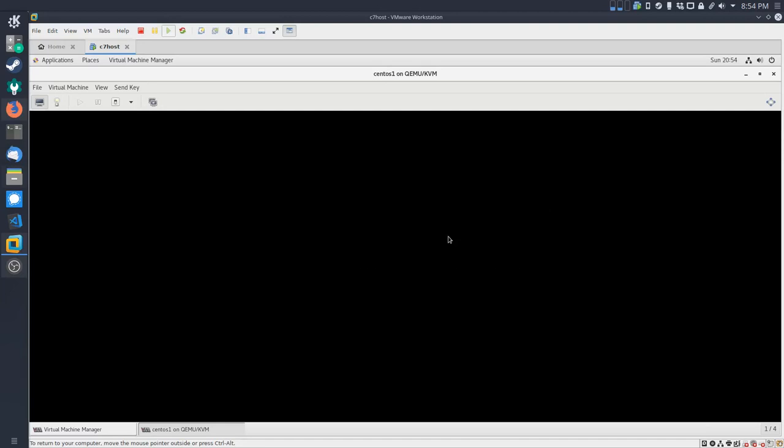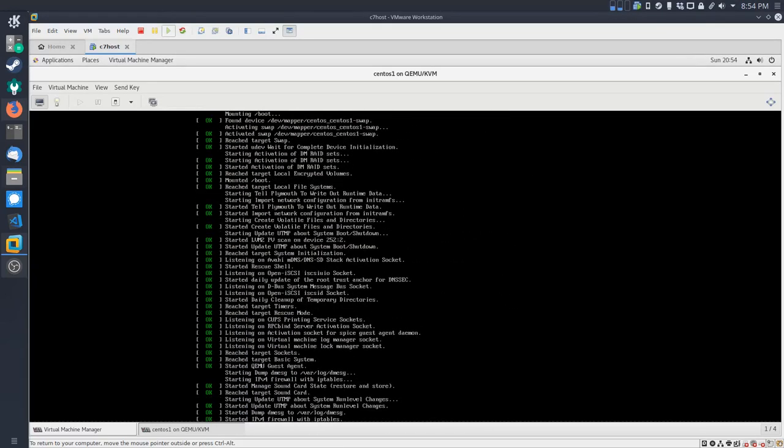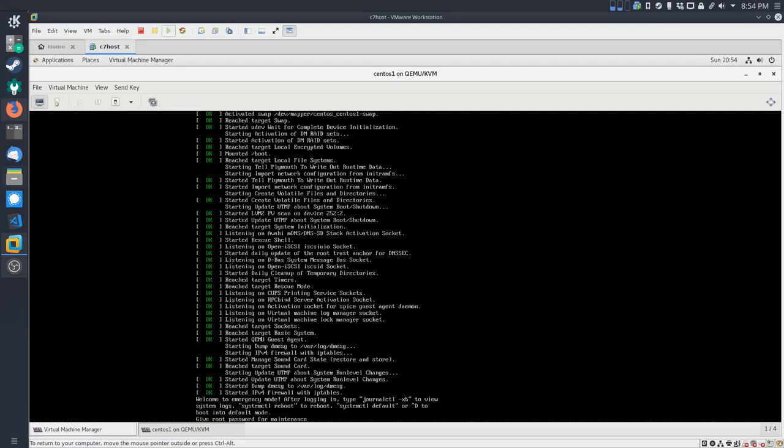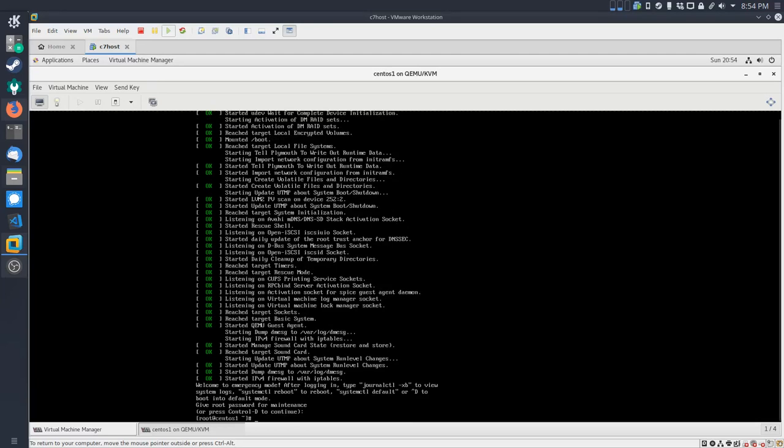This is going to reboot, and I should see only a terminal screen. And one thing that you might notice is you might have to scroll down to see the rest of this menu. So it's going to ask me for my root password. Let me type that in. Okay, so now I've got some sort of command prompt.